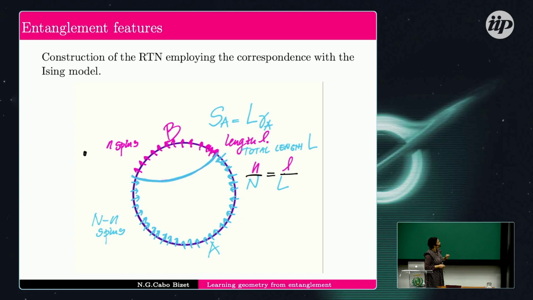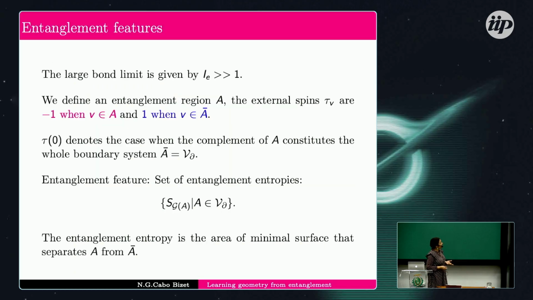So, okay, I have another drawing to summarize this. The prescription of this translation, once you understand it, is relatively simple. The spins that belong to the subregion have one orientation, and the spins that belong to the complement have the other orientation, okay? And so you can count. It's discrete, the way we are treating it. You count the number of spins divided by the total number, and this is like the ratio of the interval L to the total size of the system. And they established this correspondence precisely in the limit when this bond dimension is very big.